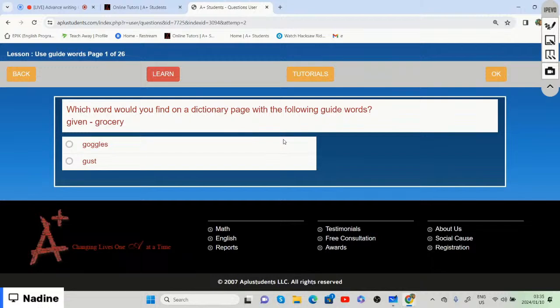But gust does not come before GR for grocery, which means that gust will either be on the next page with different guide words.